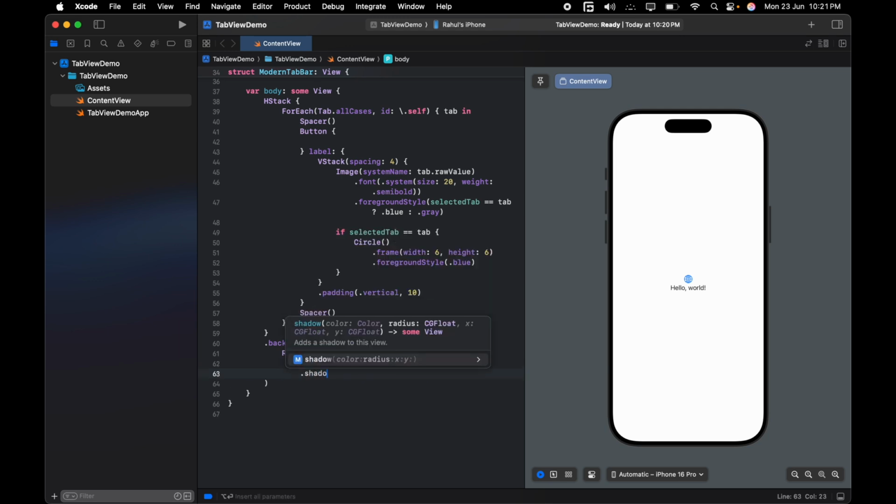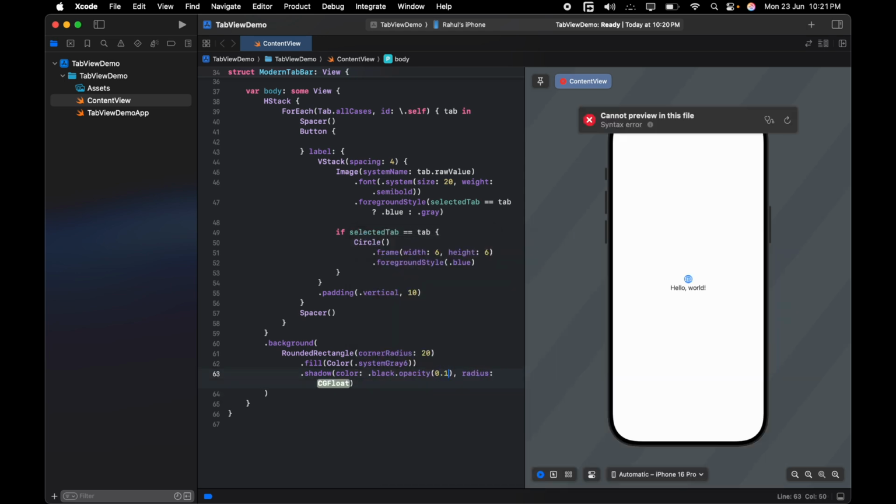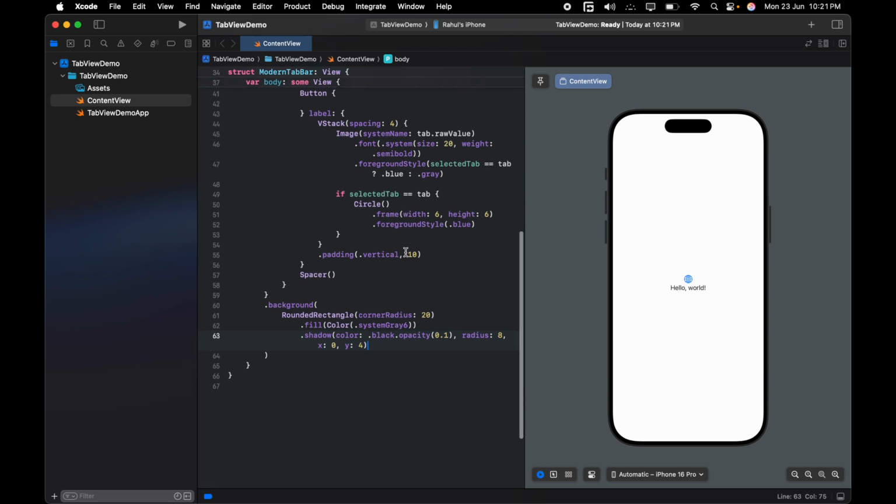And I will also use the shadow, color black, and opacity with 0.1, radius 8, x 0, y 4, padding to horizontal.